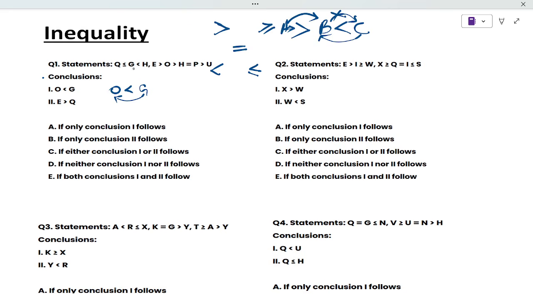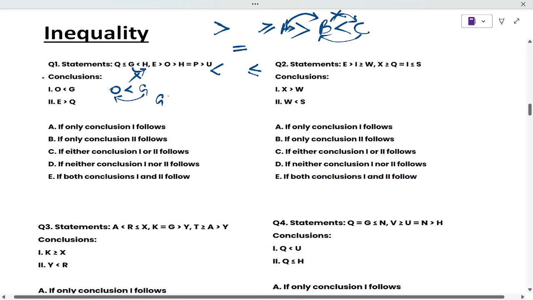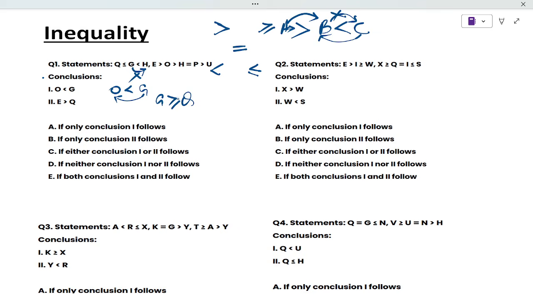So we can't see from G to H, but we can go from G to Q. So G is greater or equal to Q. It can be G to Q, and Q can't be alone because we have a comma here. So the path to O is not complete. So O is not proven, and the answer is false.